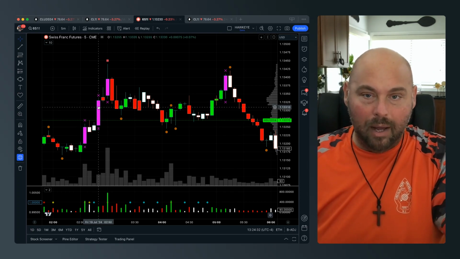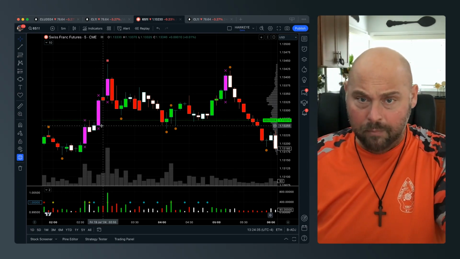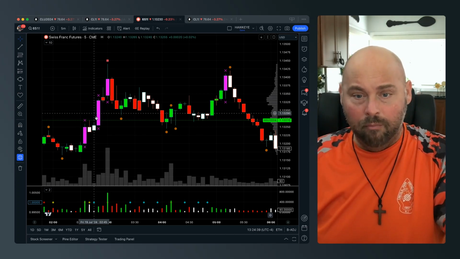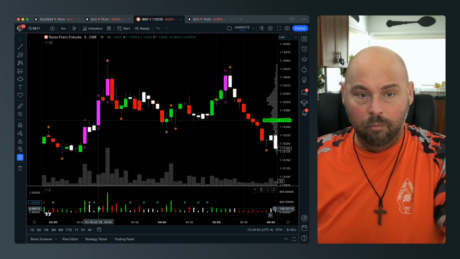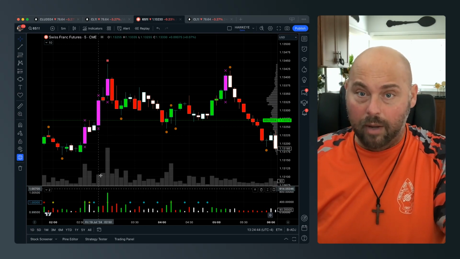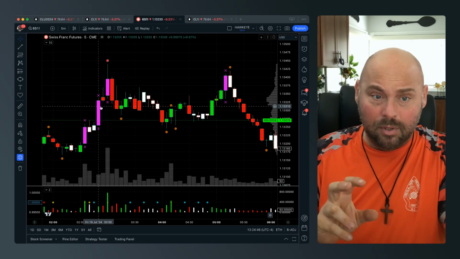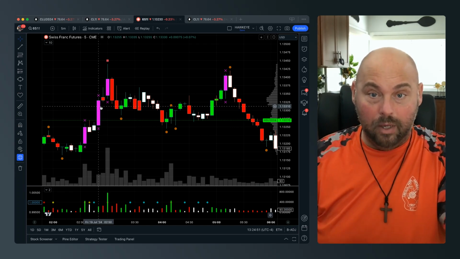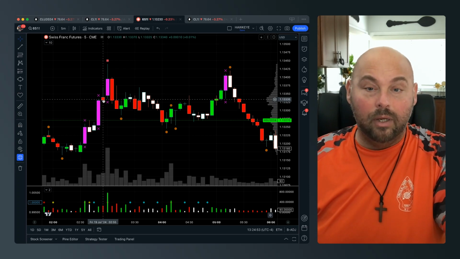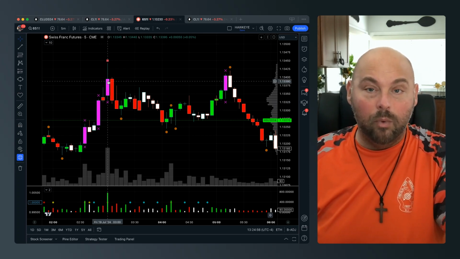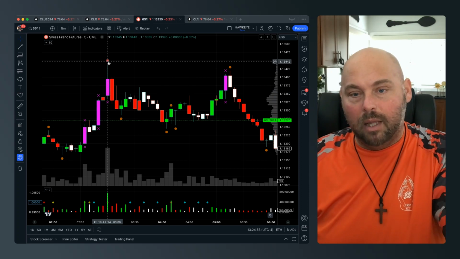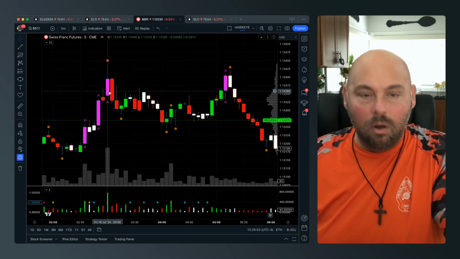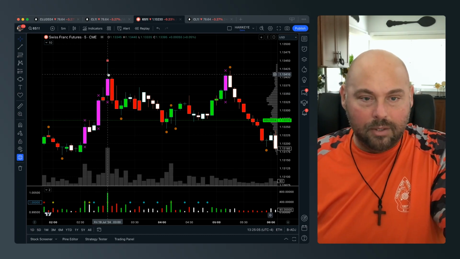All right, we get two neutral candles here. We get another buying candle. Now, I want you to notice something. Bigger candle closed closer to the top, lower volume. That's a big concern for me. All right, so now I'm starting to think that perhaps the buyers are actually starting to weaken. Okay. So we get another little candle here with some selling, and then we get what we call right here a volume climax. That means that the buyers stepped in one last time, gave it all they have, and that's the end of it, right?